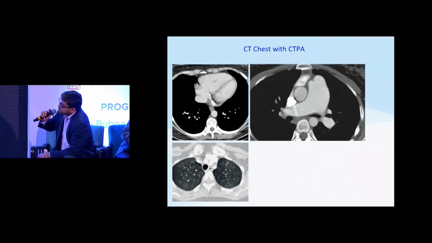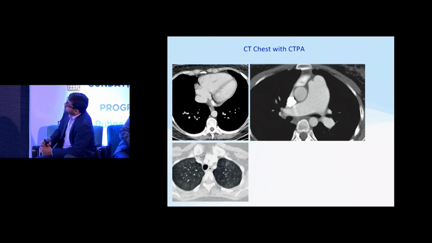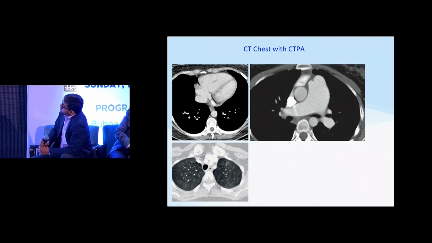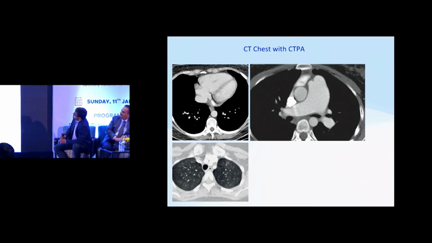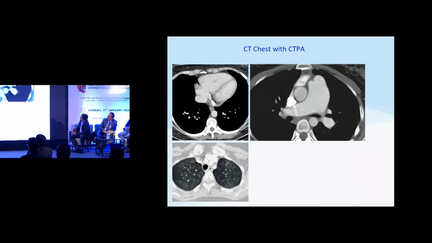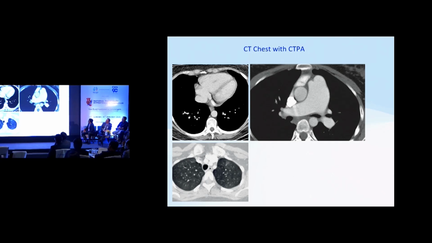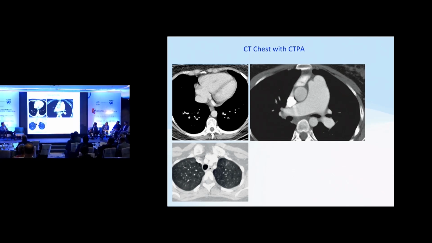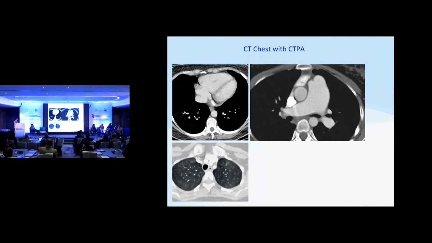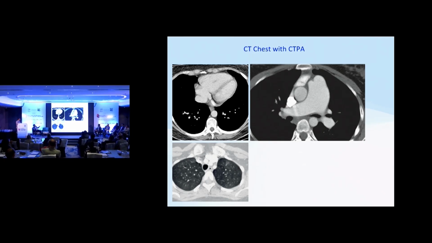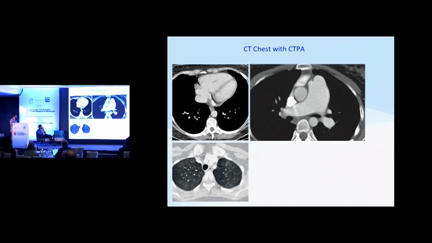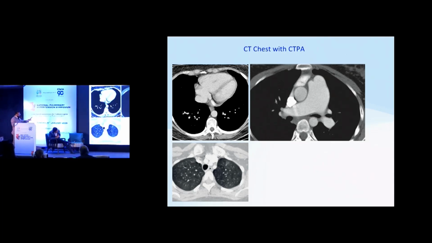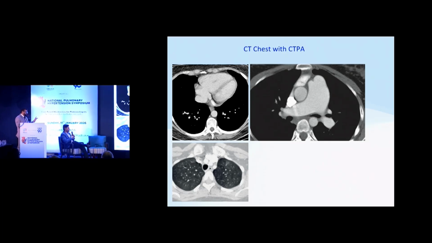So Dr. Tala, as a cardiologist, what would you like to say on these CT cuts? I'm going to skip commenting on the lung parenchymal part, but the mediastinal window shows very clearly that the pulmonary artery is significantly dilated, and so are the RV and RA. If you look at the RV to LV ratio, the RV is quite significantly dilated here. That's great. And in the lung window, I would say that there is mosaic perfusion.